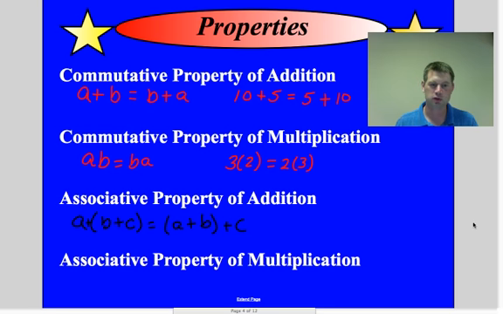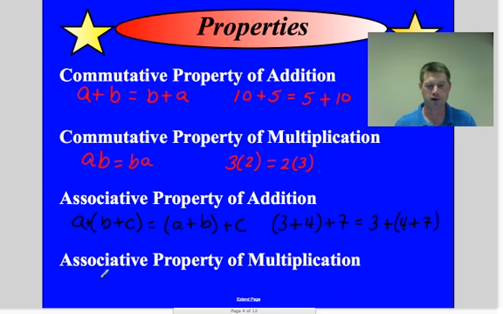Okay, it's kind of like when you associate with somebody, that means you're talking with somebody, you can change groups of who you're talking to. So associative property. Okay, an example of that for you would be 3 plus 4 plus 7 is equivalent to 3 plus, now parentheses, 4 plus 7. Okay, so we're adding that quantity there.